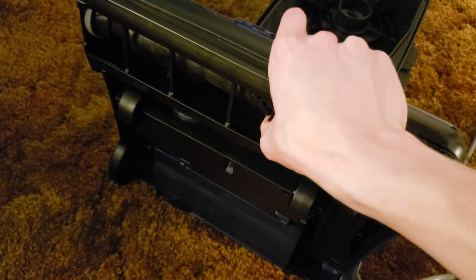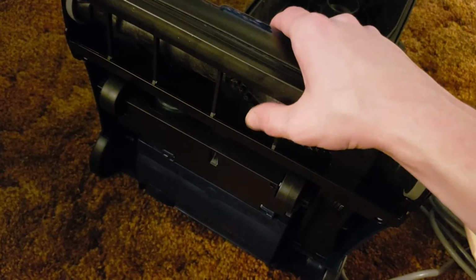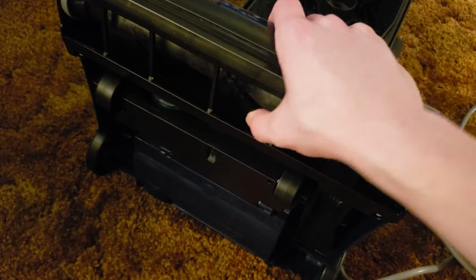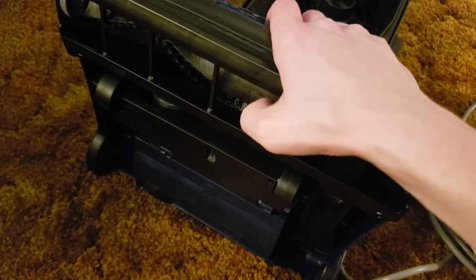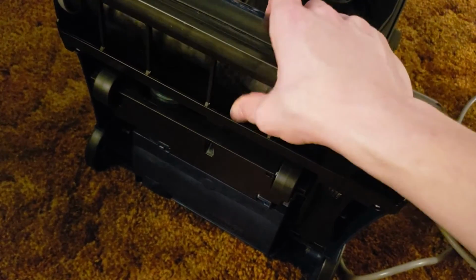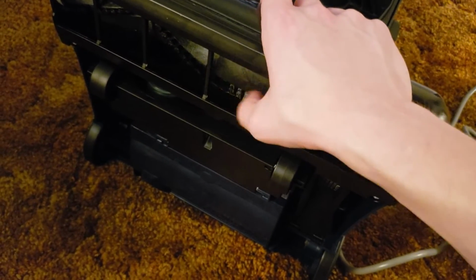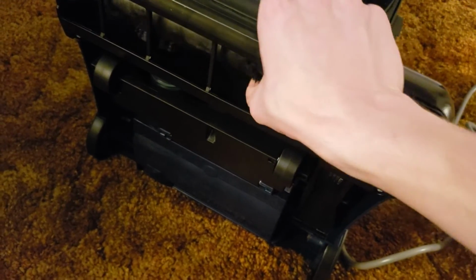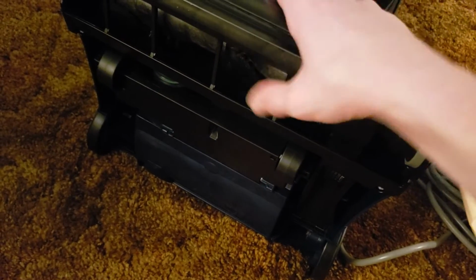Pretty much the same Bissell brush roll we're all used to, except the bristles are very soft for some reason. I mean, they're not very soft, but they're softer than what I would expect, which is interesting. So I'm actually wondering if the cleaning performance of this would be a little bit different than the Big Green.